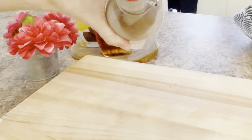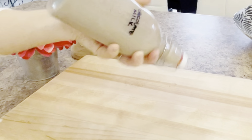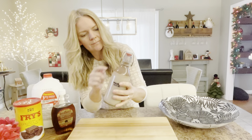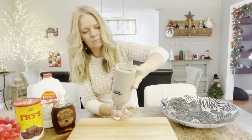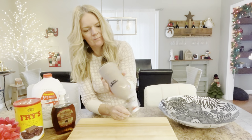I have 3 of these bottles and they go fast in our house. I really should just buy some bigger bottles, but that's what I have right now. One thing to mention though is when you take it from the fridge, you will see some of the chocolate is separated and sitting on the top. Just give it a toss from side to side to get it mixed before pouring it into a glass.